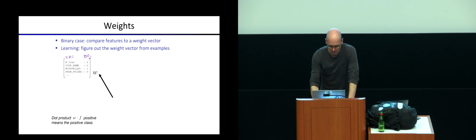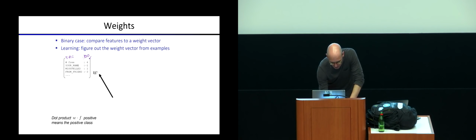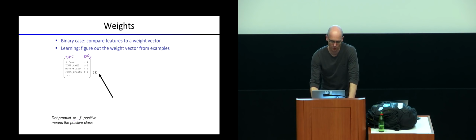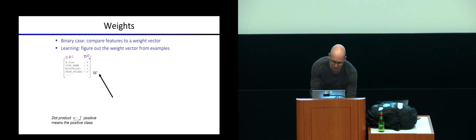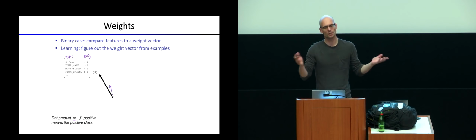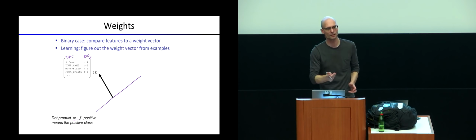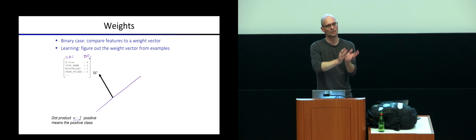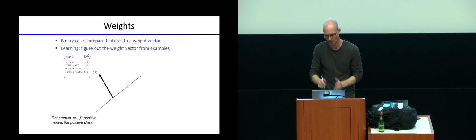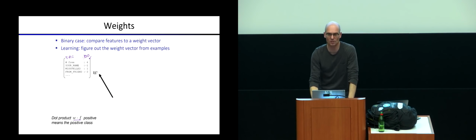So this is the weight vector, and the dot product determines whether you're positive or negative. So it's very easy to see. If I draw a vector corresponding to some incoming email, I compute a feature vector. If I draw it here, well, it's in the same direction. That's a positive, so that's spam. If I draw it in this direction, that would be misaligned. That's a negative. That's not spam. And really what you want to look at is, in some sense, the orthogonal plane to that vector. If you lie on one side of the plane, you have a positive inner product. On the other side, a negative inner product. And that's how decisions get made.